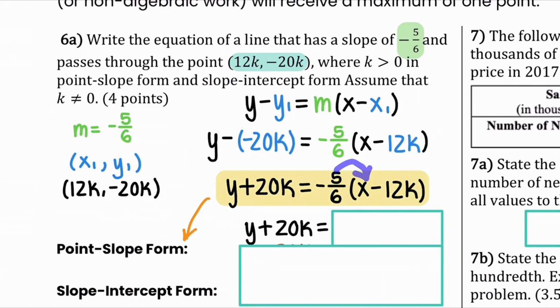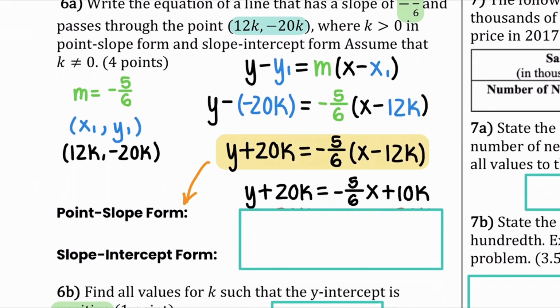Then equals, if we distribute the negative 5/6 to the x, that's pretty straightforward. We have just negative 5/6x. But over here, we know that we're multiplying a negative value by another negative value, so it's going to be plus. Let's figure this out together. Ignoring the signs, we have 12k and this 5 over 6. Since k is just a variable, let's focus on the coefficient of 12. 12 divided by 6 is 2, and then 2 times 5 is 10. So our answer should be 10k.